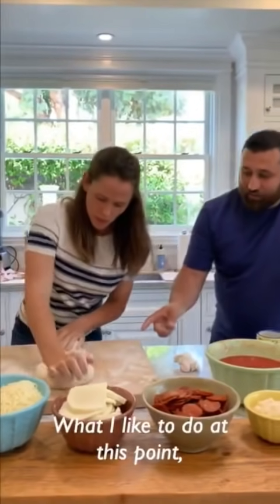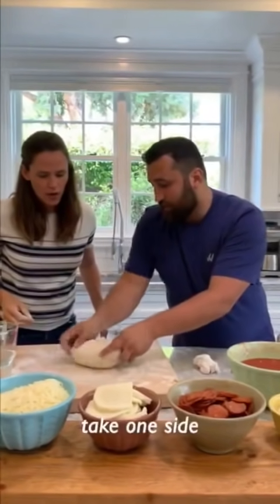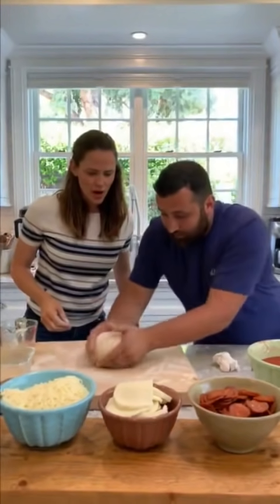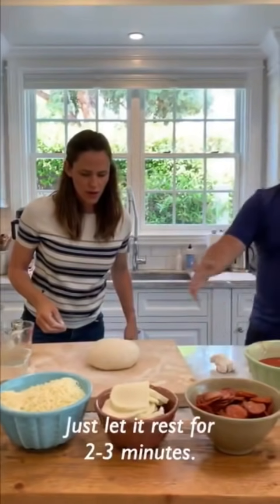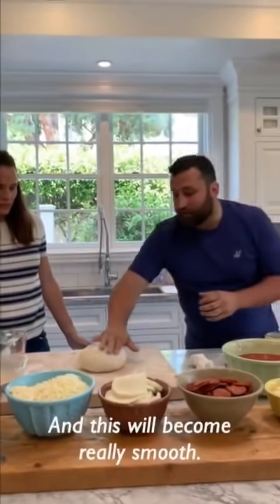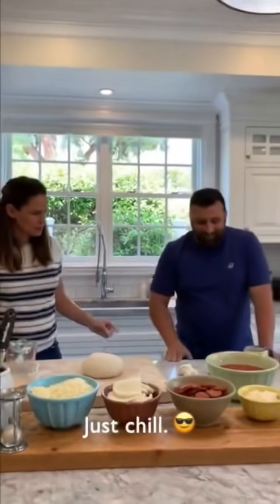What I like to do at this point, because I don't want to break it up too much, take one side and knead the center. You just form a ball. Just let it rest for 2-3 minutes, the gluten will relax, and then we will mix it again, and this will become really smooth. So you're chilling out for 2 or 3 minutes? Just chill. Yeah.